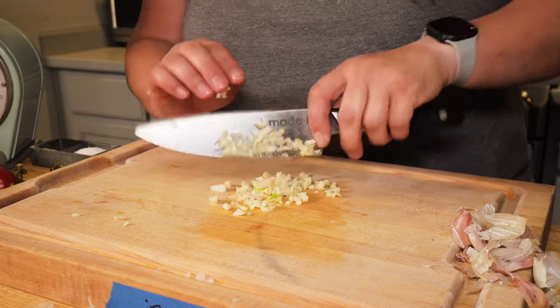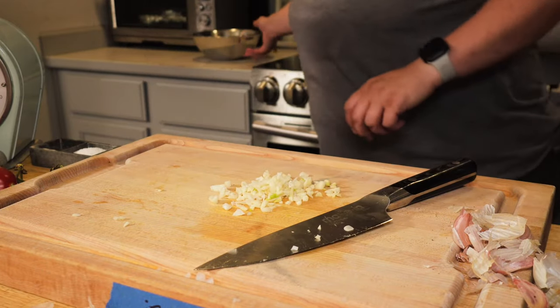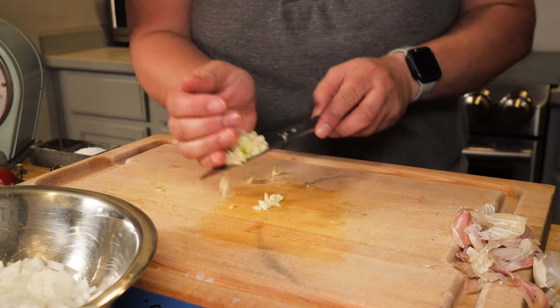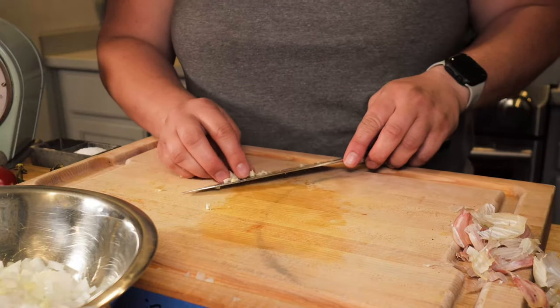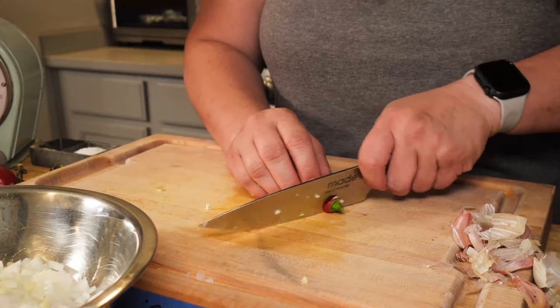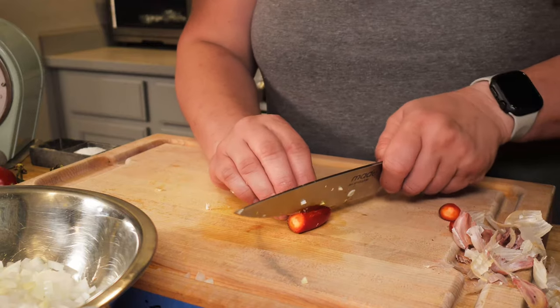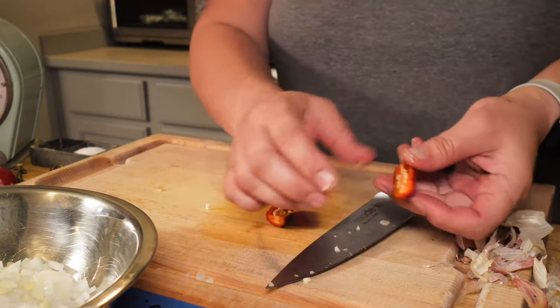Okay. Let's bring that bowl of goodness back over. The hard part is over with, guys. Well, no, I guess I lied, because there's still jalapeno, but that'll go fast. I don't have any gloves, so this is going to be a mistake in the waiting. Wow, I can smell the heat on this.